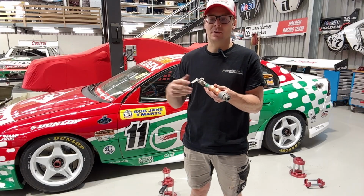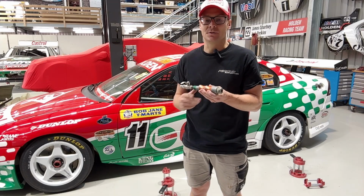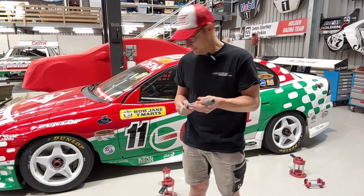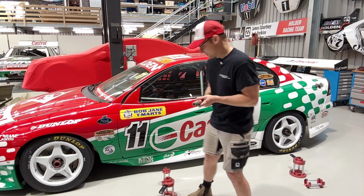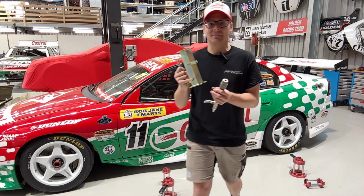Whereas in a workshop, when you're trying to be a bit nicer on all the equipment, you can utilize the tap to influence the air and lift the car up at a slower pace and drop it down at a reduced pace. Another thing you'll notice is safety stands. This is a traditional Perkins Engineering safety stand.